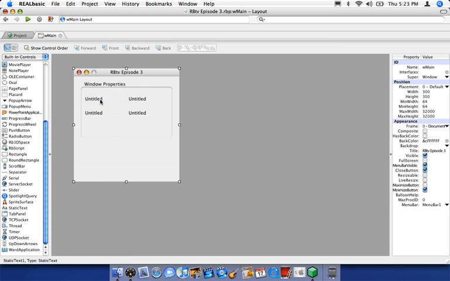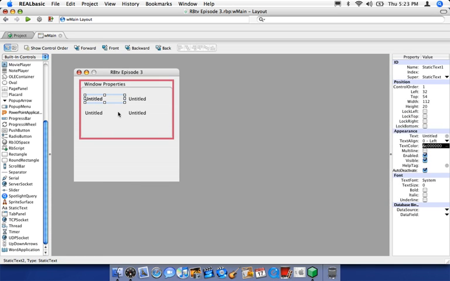And let's go ahead and rename these to what each of the fields are going to be. So for this top left one, go ahead and select that and come over here to our text property and click on the text property there. And let's change this to width. So what we're going to have displayed here is going to be the width of our window. And hit return to set that property. This lower one, let's go ahead and change this to height.